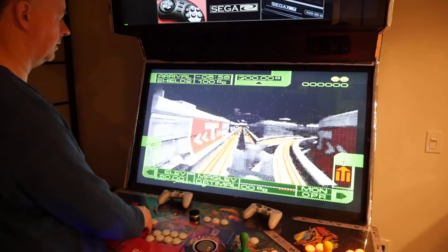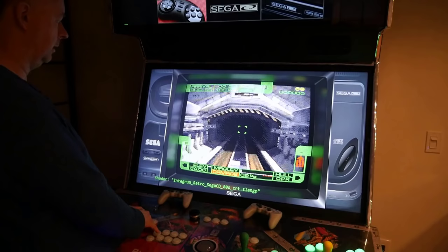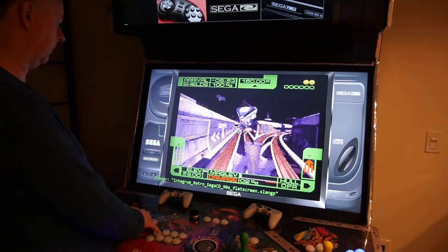Now, other things here, it's a CD game. This is what it normally looks like. It's horrible on a 55-inch screen TV, which is why you definitely want to use this with shaders. So here's an 80s CRT shader followed by a 90s flat screen. So whatever you like, whatever you think is the best.